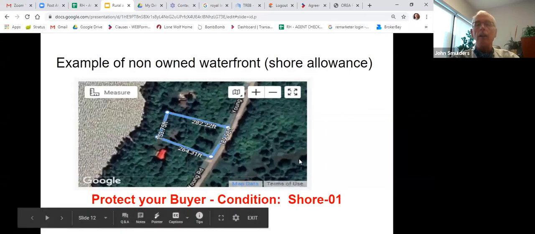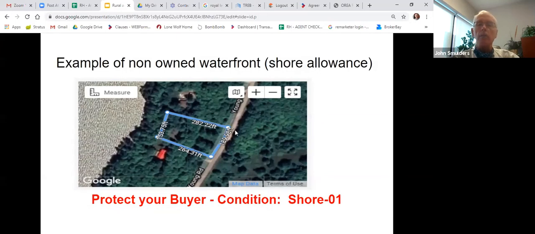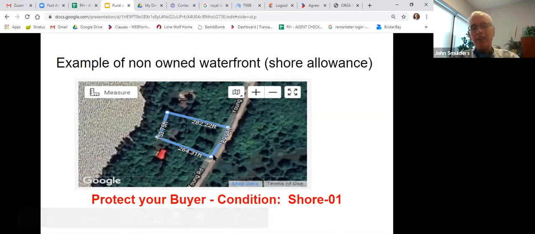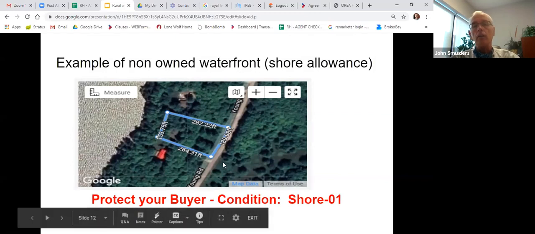Why would they do that? The reason they would not lend on this piece of land on this side of the road is because it's pretty simple for this person to chunk this out of this and sell this. And so the lender doesn't want their mortgage to be degraded because the owner of the property has sold this chunk of land on this side of the road. So do be aware of that as well.